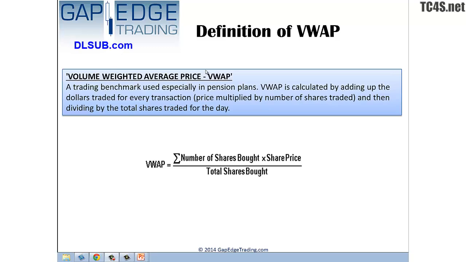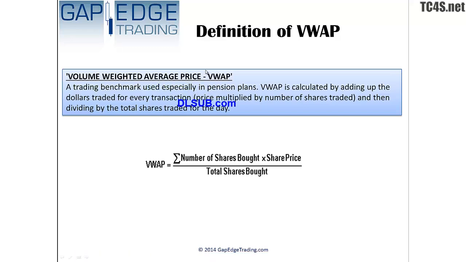Now the average changes throughout the trading day. As time progresses, more shares are traded at a higher price, lower price, or middle price, which is going to adjust the volume weighted average price. So it is a moving indicator. It does move with the price action. So it's good to pay attention to it, and I'm going to go over some details here with you.